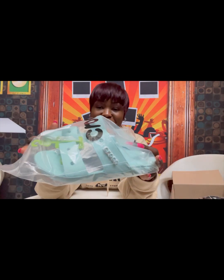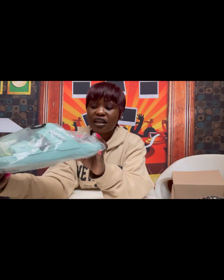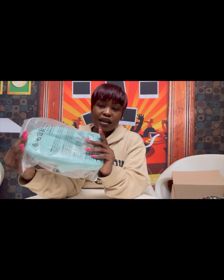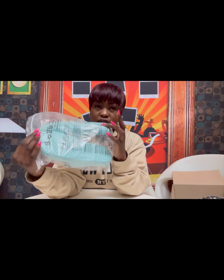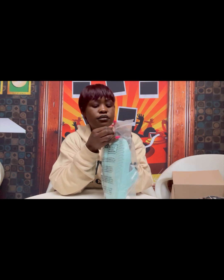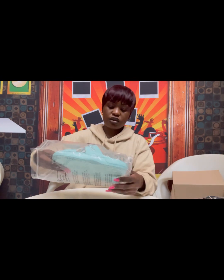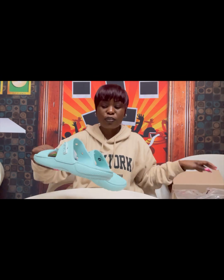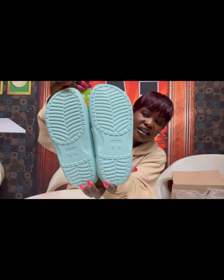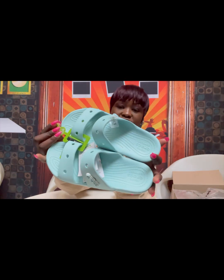I actually wanted the green color, but as soon as my friend told me about the Crocs sale that morning, I tried to go to the website. I put them in my cart and then when I went to check out it said out of stock. Green would have been better. So when I ordered these I was like, okay, I'm buying this for my mom. Look at those babies — they're so pretty! But imagine if it was the green color. Since they're on sale I'm just gonna buy them for my mother.